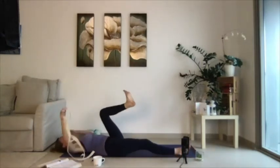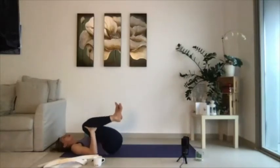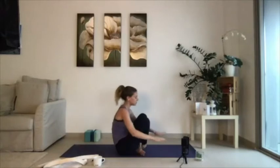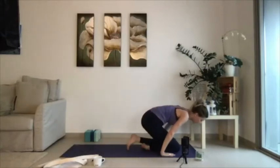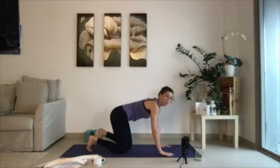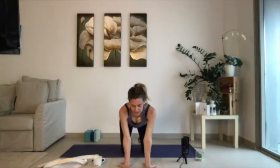And then take your strap to the side and then just take the knees back into the chest, palms onto the backs of the thighs. Let's do a little rock up and come all the way into your table. Now from your table, turn your palms onto your mat so that they're out to the sides. So you're down like this. And then maybe you're good here. Maybe you want to take the palms all the way back so that fingers are pointing towards your knees. And we're just going to take a few rocks back and forth.